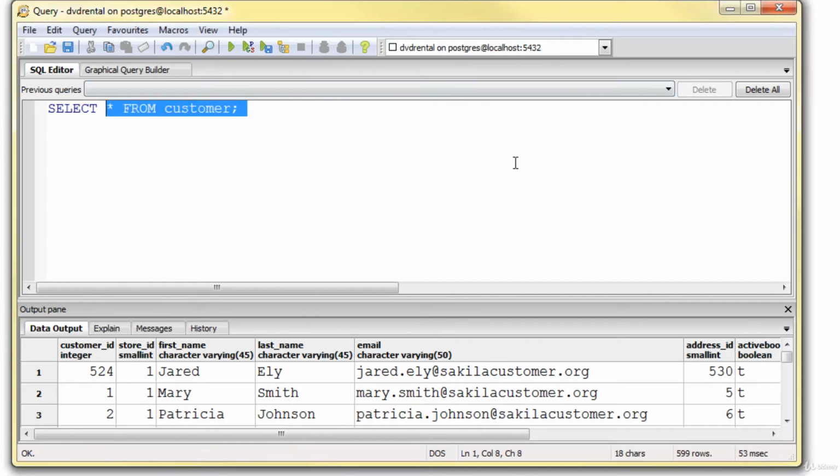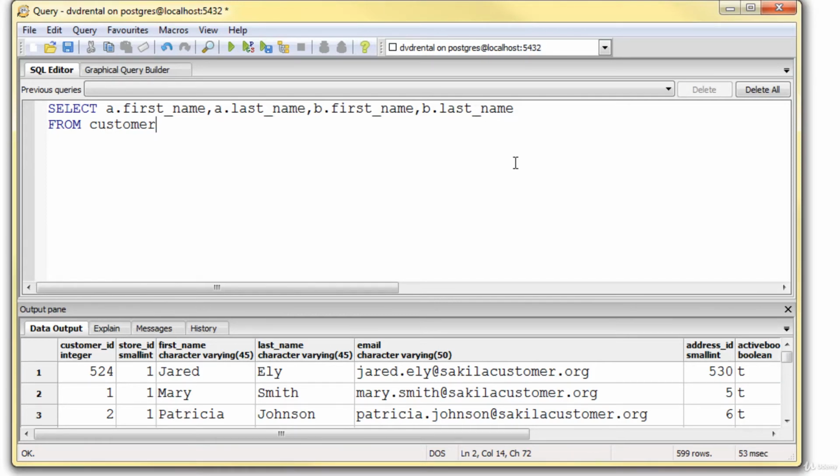So I'm going to say this. Select the a.first_name column, and we'll say a.last_name column, and then we'll say b.first_name column, and b.last_name column. And I'm going to select that from the customer table, but remember I have to use aliasing here.